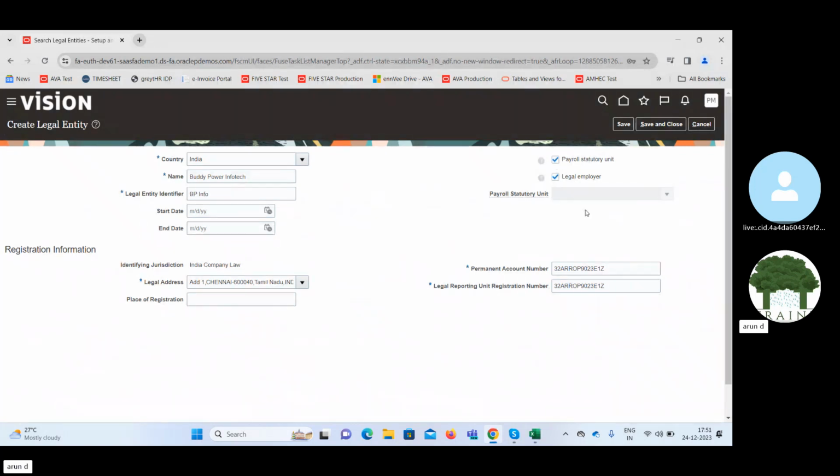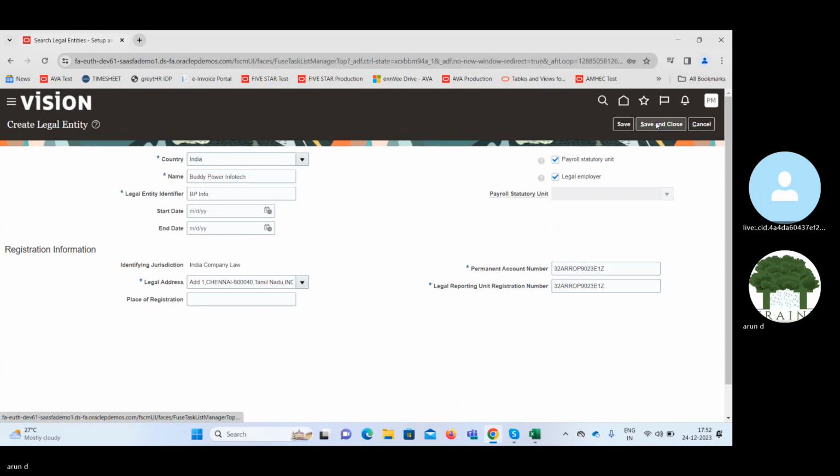If I have the payroll entity in a different place, like companies such as Accenture, they will have a separate location where they have their HR team, and a separate team for implementation support and other technologies as well. Similarly, if your payroll entity is different, you can create a separate address and associate it with your payroll entity. But if this will be treated as your payroll entity as well, you can just say this is the payroll unit and this is my legal employer.